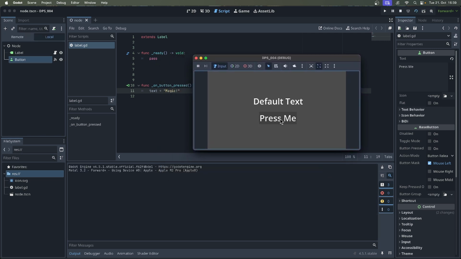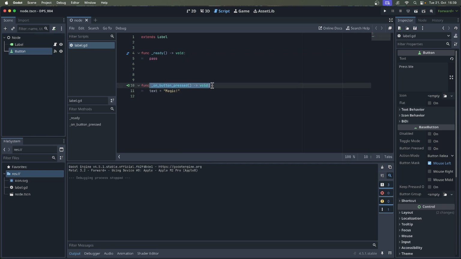And now when I hit this button, it changes to magic, because when we press this button, Godot looks inside of this signal function, reads out everything that is inside of this function body, and processes and executes it. So we override the text to be magic instead of default text.